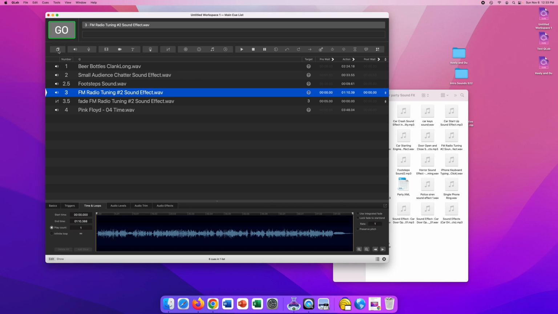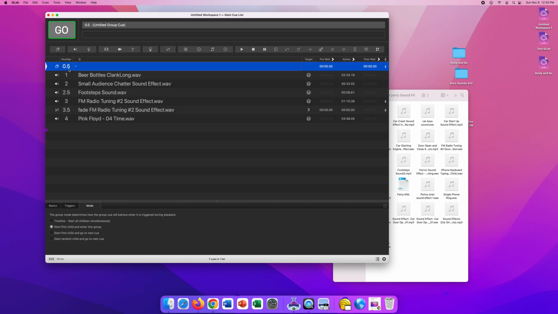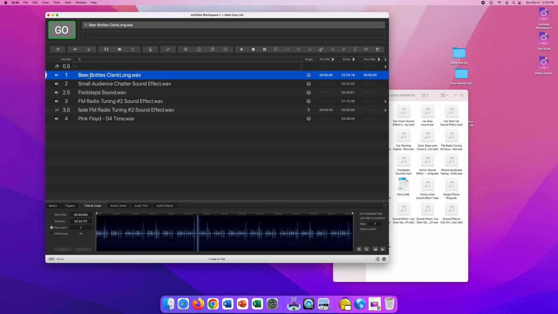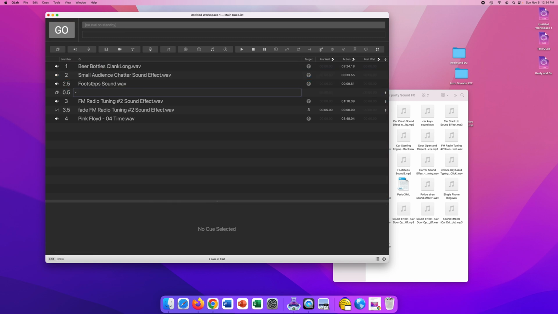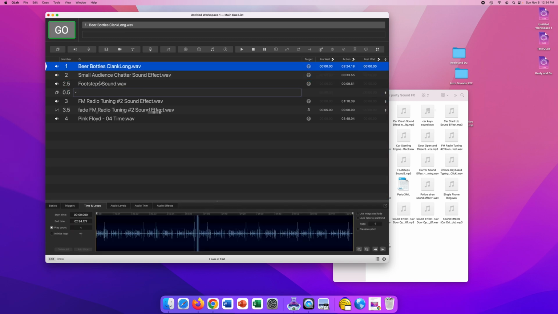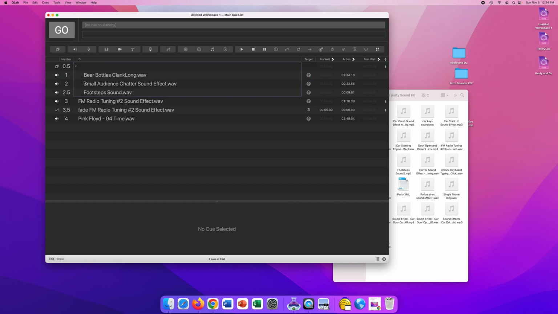One of the ways that we can do that is with this thing that's called a group queue. If I go up here and drag a group queue right in front of it, we'll see that it's given it a new queue number, but there's nothing in our group so far. So if I grab all of my first 3 queues and throw them into my group queue, it didn't go in. It's a little tricky dragging them. Let's see if I can get them to go in. There they go. Now they're inside of this group queue.